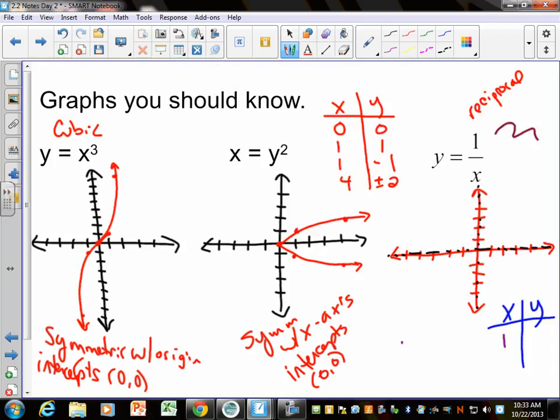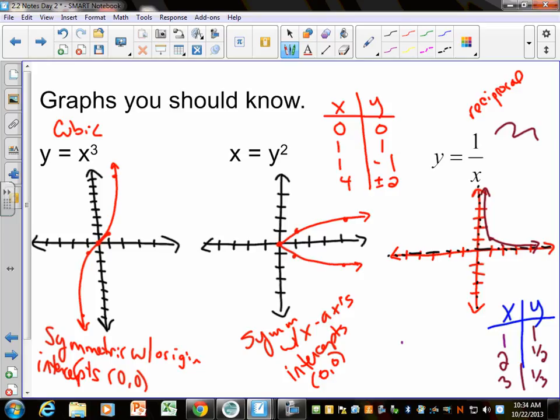Okay. If I plug 1 in here, I get 1. If I plug 2 in here, I get 1/2. If I plug 3 in here, I get 1/3. We get a bunch of fractions. So when you plug these in, they keep getting closer and closer to that x-axis, but they never actually get there. So it comes down and looks like this. If you pick fractions, it's going to flip it over. If you pick 1/2, it's going to go up to 2. If you pick 1/3, it's going to go up to 3. They make these little shapes, we call them L shapes. I don't really know that they're L's, but they follow the asymptotes.